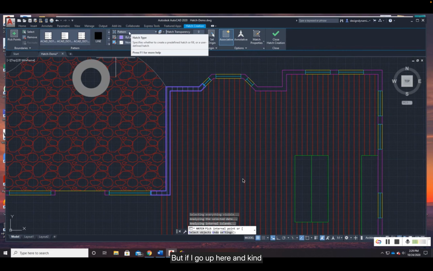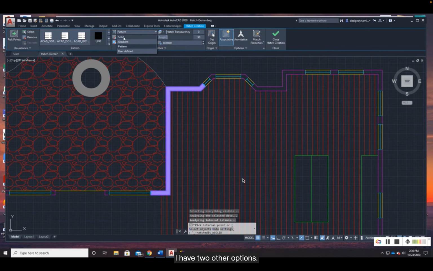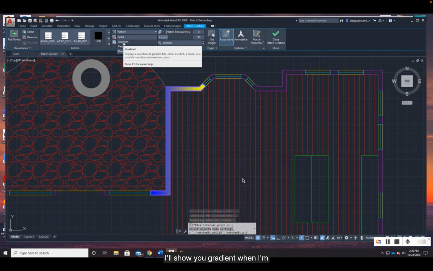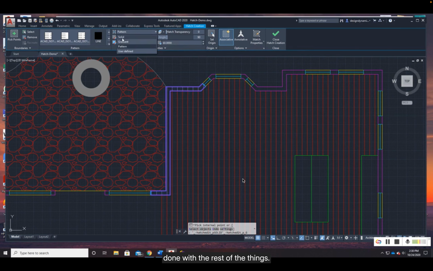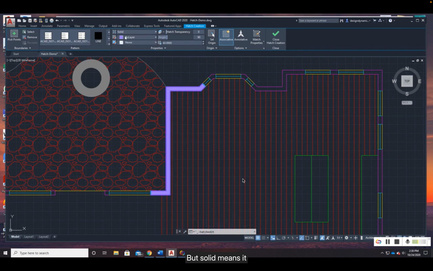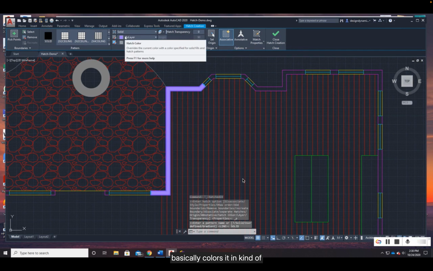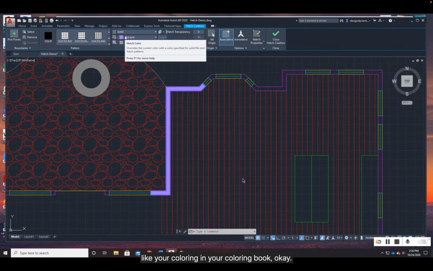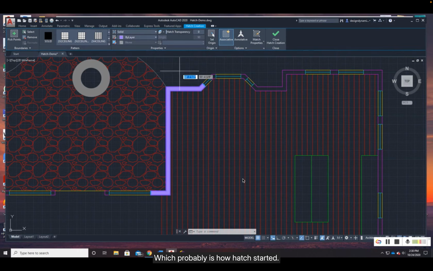But if I go up here and click within this pattern, I have two other options. One is solid and one is gradient. I'll show you gradient when I'm done with the rest of the things, but solid means it basically colors it in, kind of like you're coloring in your coloring book, which probably is how Hatch started. It will color in this space.